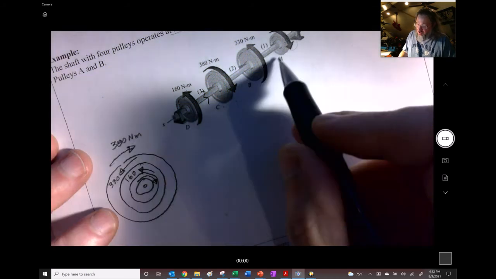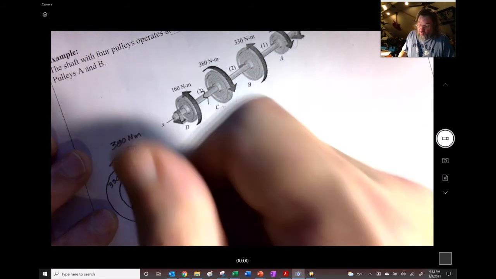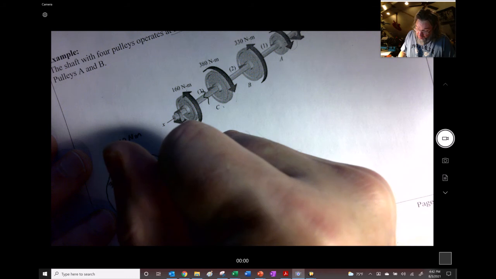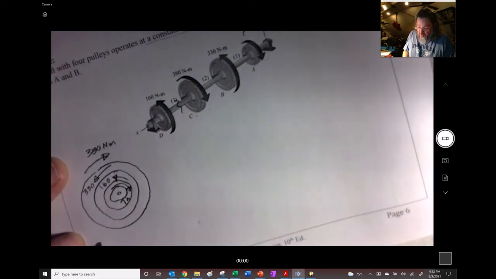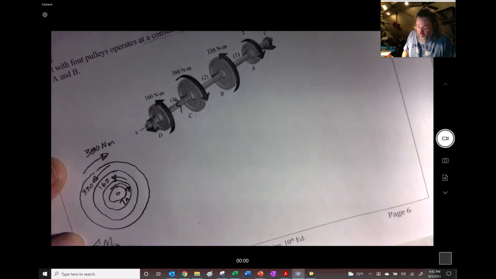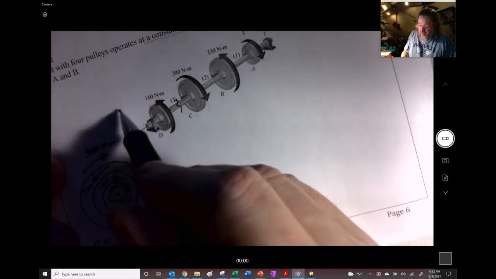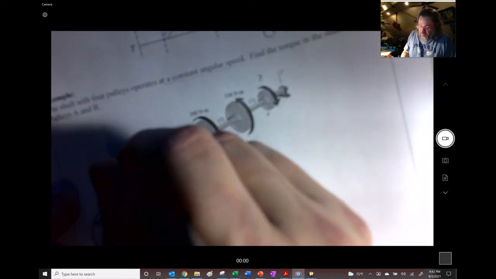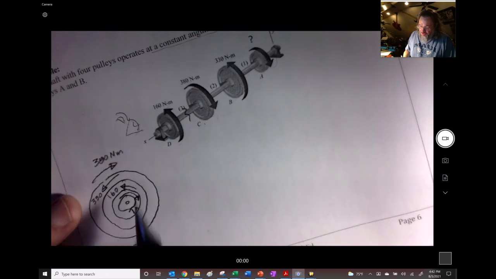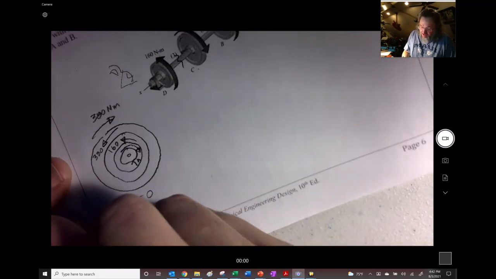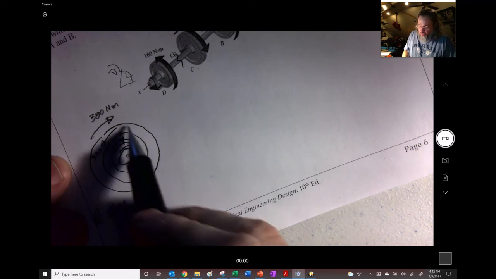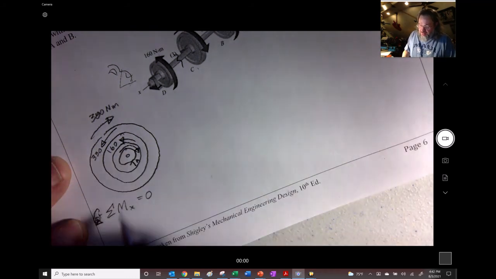And because the arrow is already drawn that way, I'm going to draw it that way. And I'm going to write TA right in there. Didn't make my diagram big enough. But anyway, if we take the sum of the moments about the x-axis, and I'm going to look down this way right here. Yeah, that's how I drew it. All we have to do is say that that is what we consider positive. We have to choose something as positive. So I decided counterclockwise from this view is going to be positive.